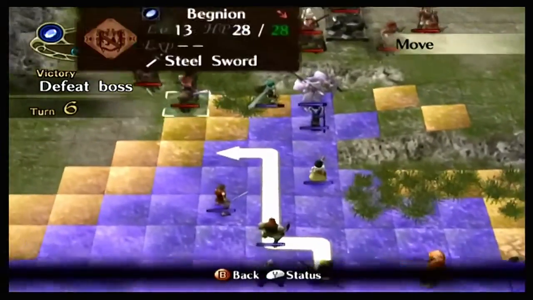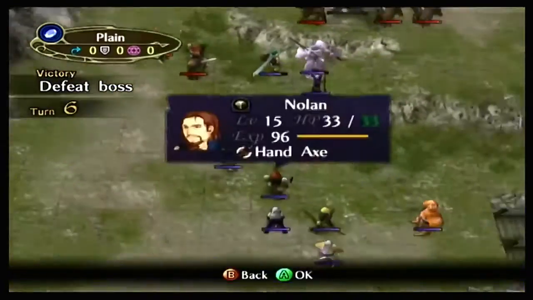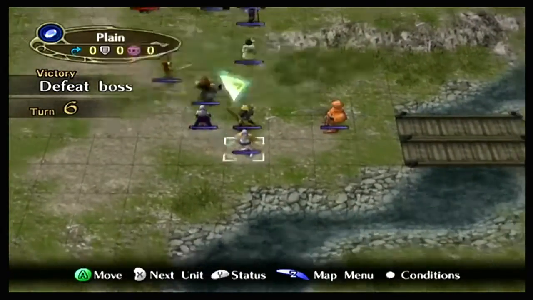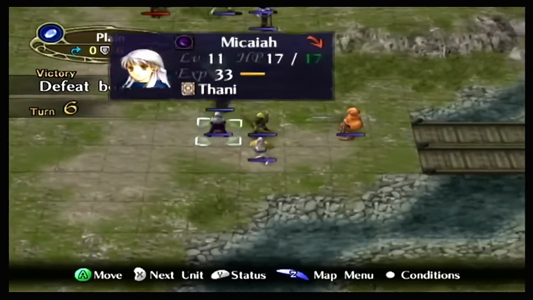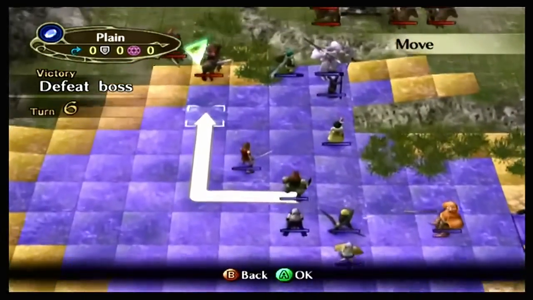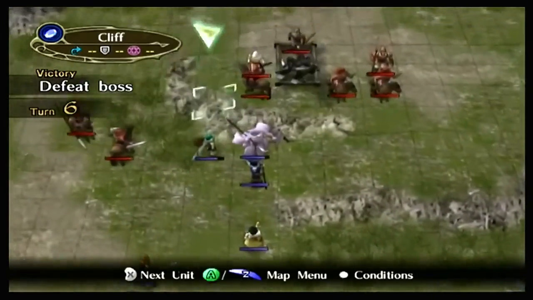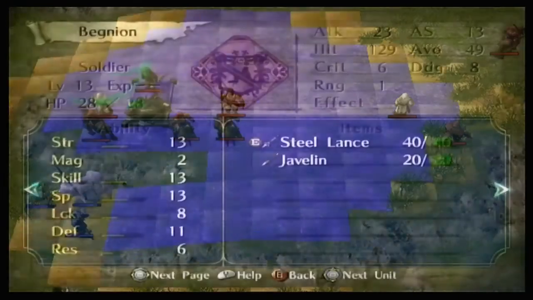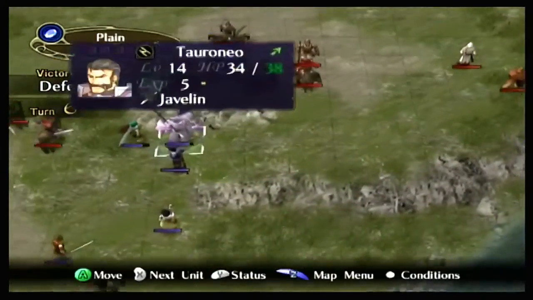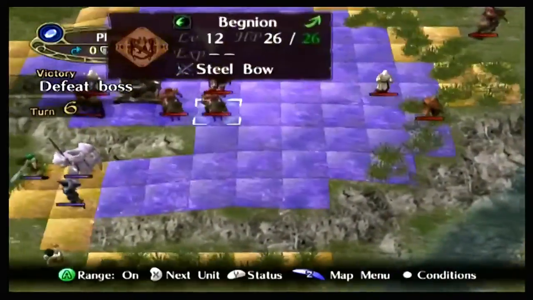Alright, so unfortunately all my units are one space away from being able to attack the enemy I want them to attack. If I shove Leonardo, he'd be able to do it. So I'd love to shove Nolan too. Something else is this guy's javelin is able to be stolen, and that sounds really nice because I never have enough javelins, if I'm being honest.